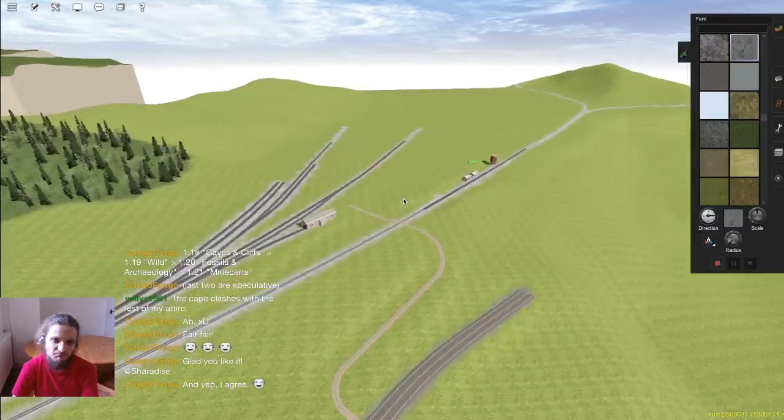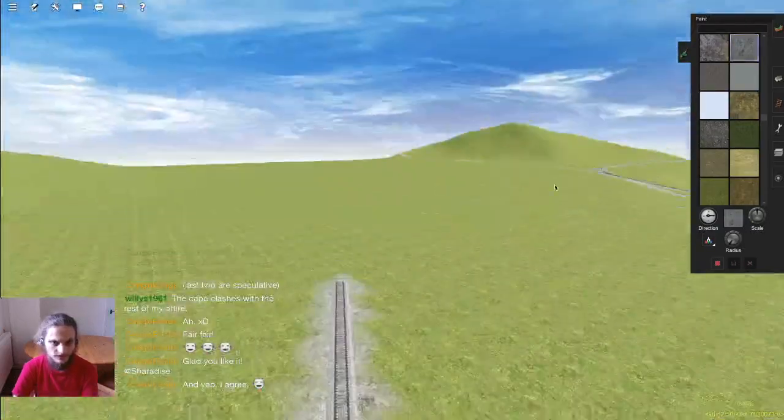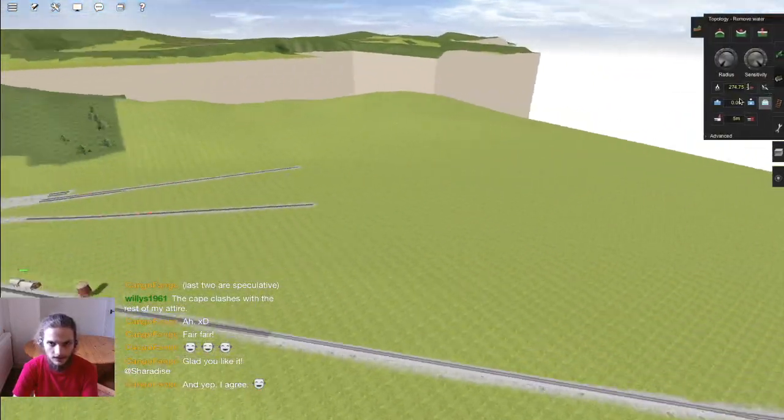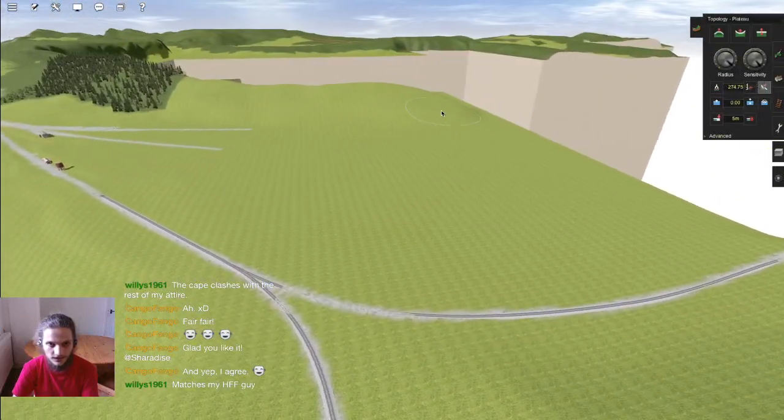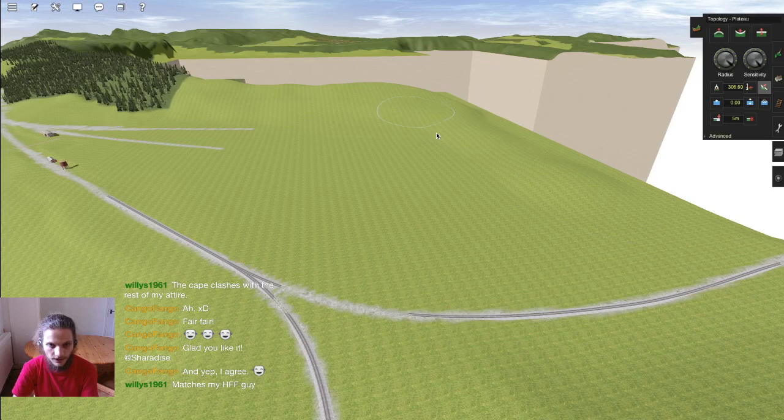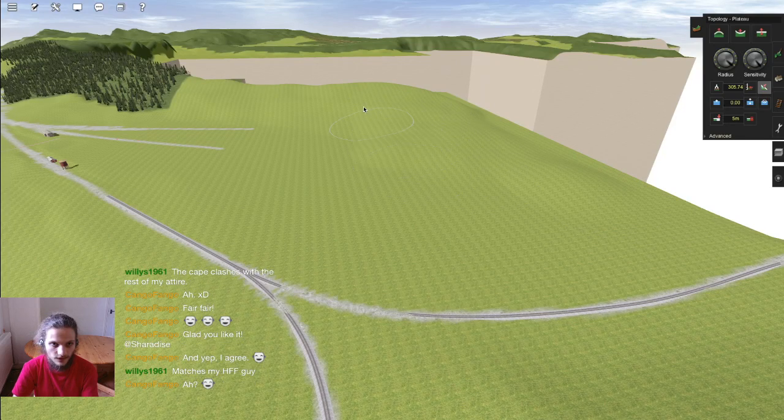Okay, so I'm quite happy with this. Maybe add a little bit of a hill in here. Just adding a gentle slope here, just so it's not as flat. We can still have a little bit of just a little field over here. Something like that, just to make this feel a little bit more realistic.